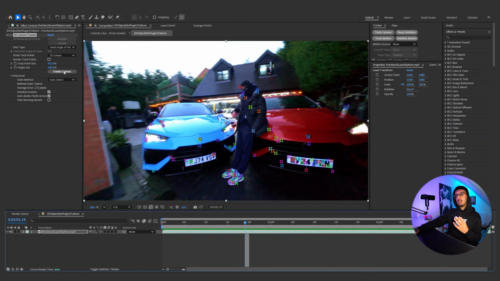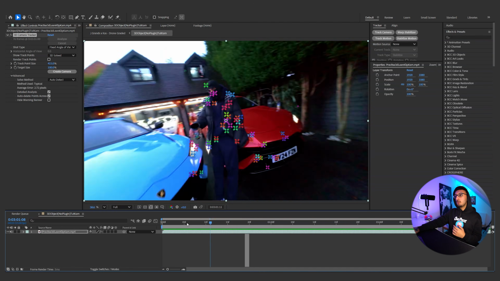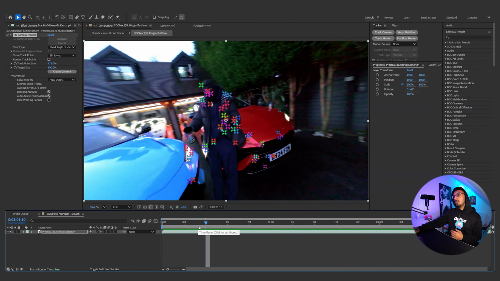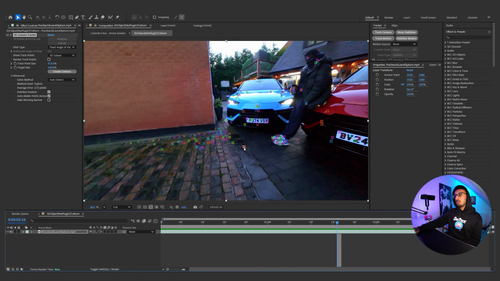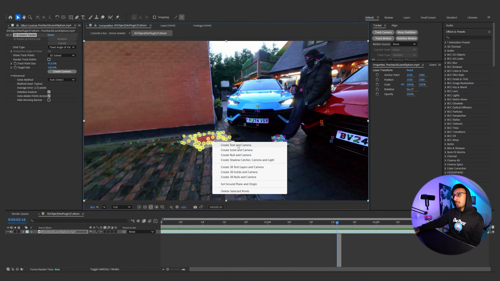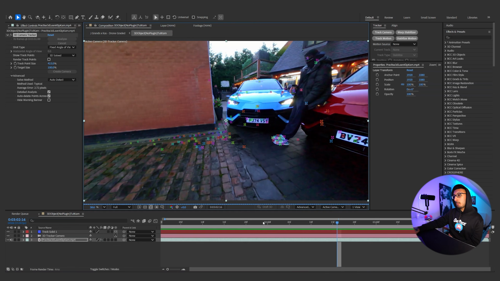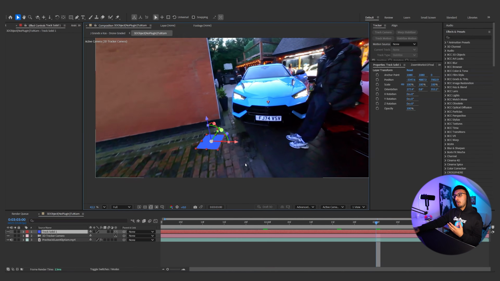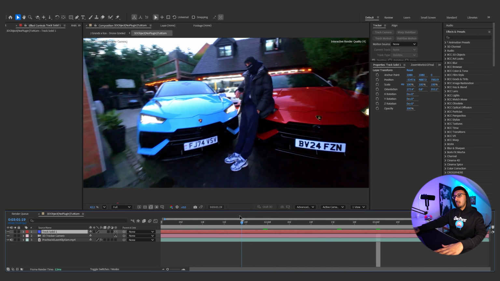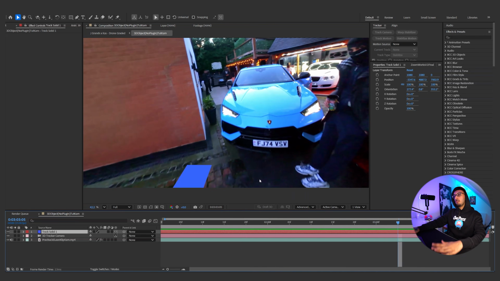I'm just going to go with the selection of Create Camera here, but if you've got a bit more of a stable clip, like a gimbal clip, or even just some handheld footage where there's not much spinning, what I'd advise is to actually create a camera a different way. The way I would go about that is by highlighting a specific area, maybe a floor, a wall, or whatever it may be. Right click on that once you've dragged over your selection, and then just select the solid and camera route. This is a really easy way to spot if your track is looking good, and in my case, that looks pretty good if I was to do it from that angle.